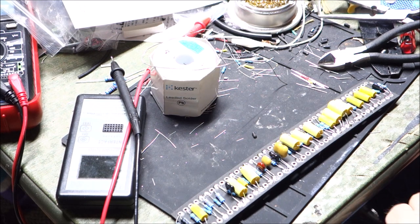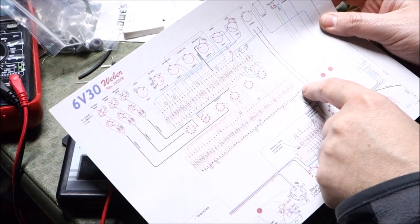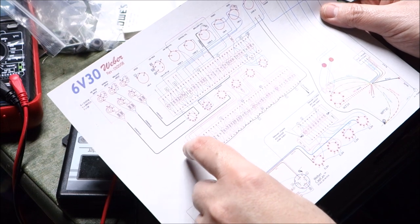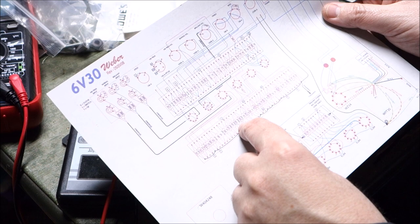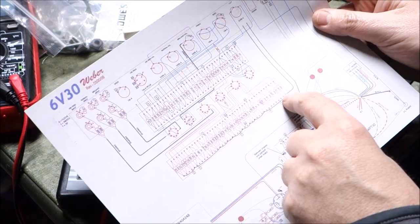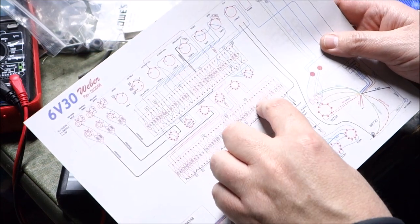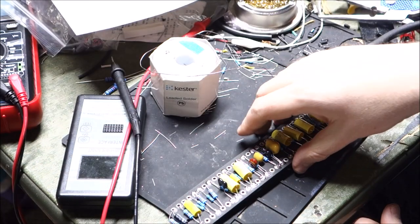Okay, so I put this lower board together. That's this one down here. There are a lot of connections that run underneath the board that are represented with dotted lines, and you have your ground bus represented in black. These are mission critical for this to work, and I mean there are a lot of connections beneath the board.